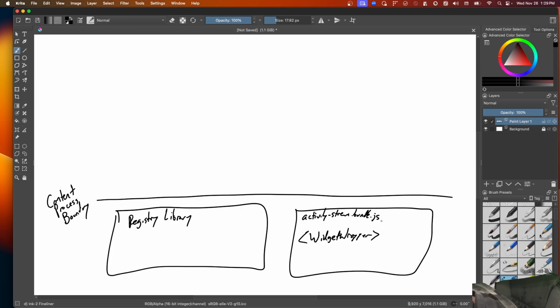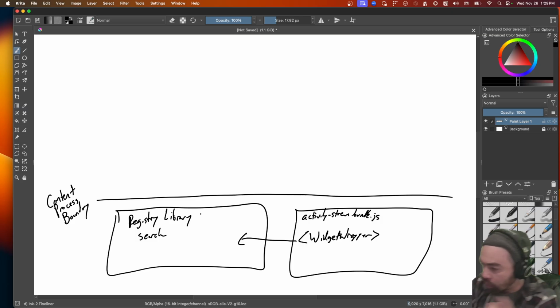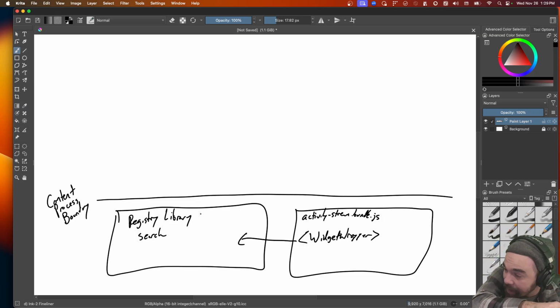Element. And the widget wrapper element is what's going to take the place of all those places where we hard-coded, in this case, the content search UI. And what that widget wrapper will do is it'll just say, okay, get me the thing that represents search for here. And the registry library knows about things registered for search, knows what libraries to import for them, and knows what the name of the component is, and knows what attributes to set on it, maybe, if needed. And then the wrapper will just plop it right into the DOM. That's what the registry library is.